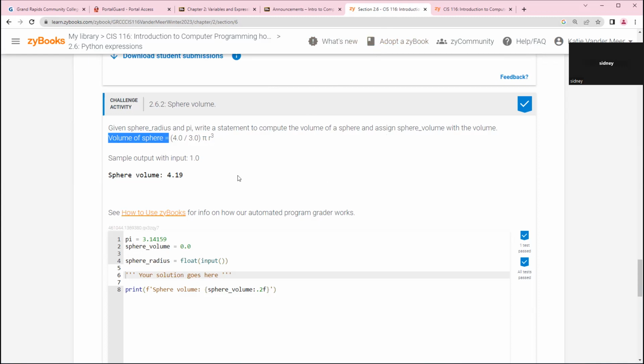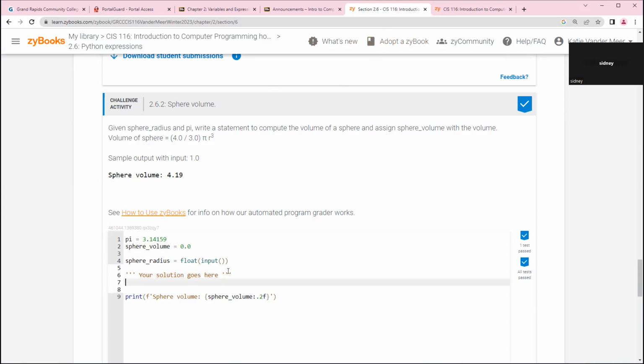One thing that does not work in programming languages is that caret symbol to take numbers raised to 3. So you cannot say radius, whatever the radius is, caret 3, which you could do in math, and that, you know, means raised to the power of 3. You cannot do that in programming language.